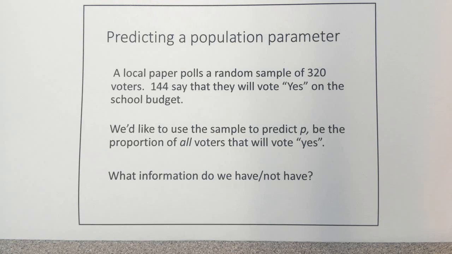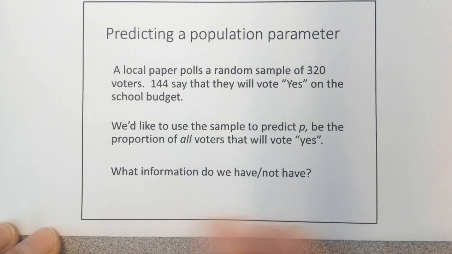Okay, chapter 18, we finally get into the world of inference, where we are doing decision making based on samples. And the first decision making procedure we learn is called a confidence interval. Now, you don't have to write that down yet, we'll get that a little bit later, but the goal is to use a sample to make a prediction about what's in the population that we don't get to look at.